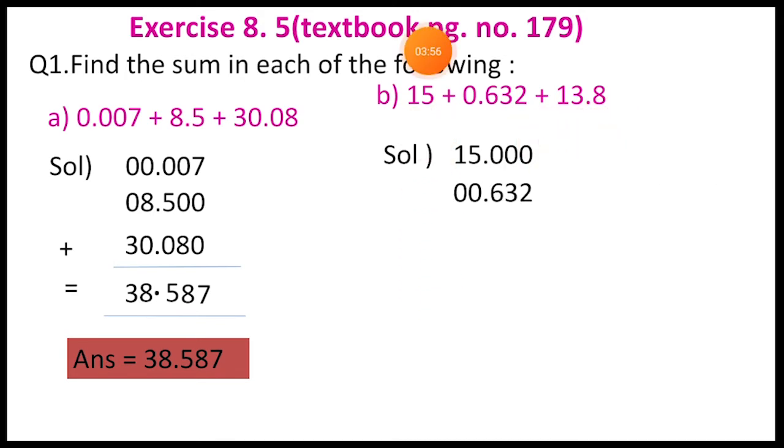So this 15 we have also written in decimal form by adding 3 more zeros after the decimal point. We converted it into like decimals. Then the next number we arranged below it, and then the third number we will also arrange by including that many zeros at its extreme right end. Here you can see 13.8 was given. After that we were having 2 fewer decimal digits, that means for the hundredths and for the thousandths place.